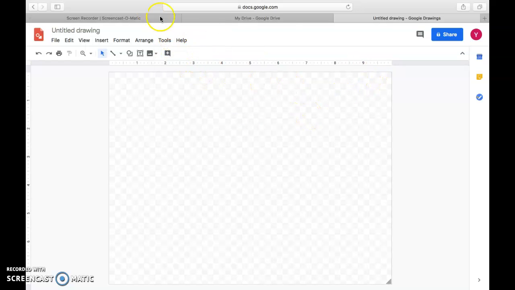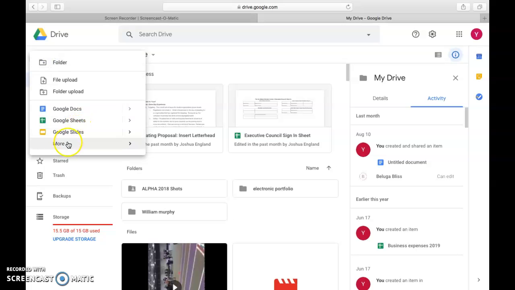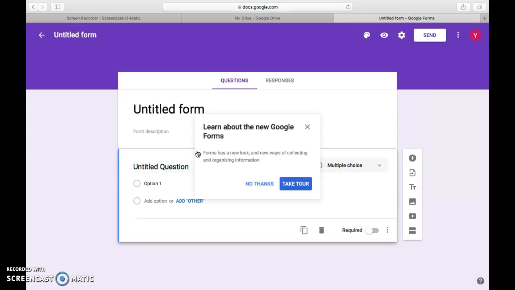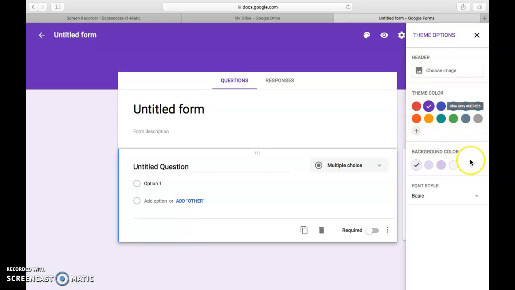Next we have Google Forms, and that will be it. With Google Forms, you go to New, you go to More, and you'll go to Google Forms. With Google Forms, you can literally create checklists. You can create surveys. You can create interactive surveys. You can create a lot of different things with this. I can literally make a test from this, or anything as far as a fillable format is concerned. You can change what things you got, colors, and it's pretty basic.